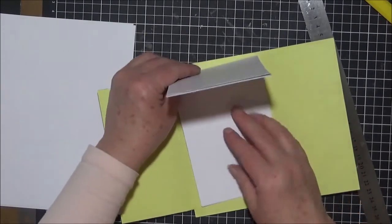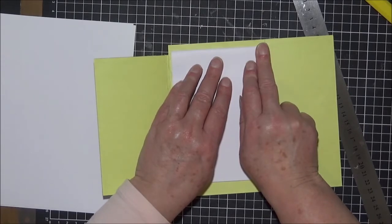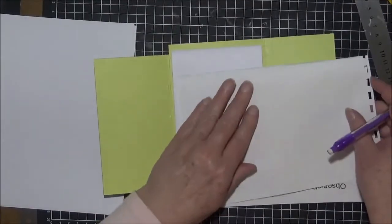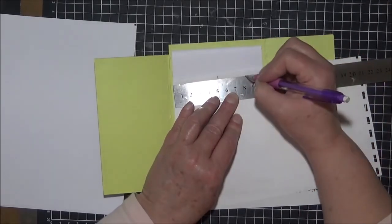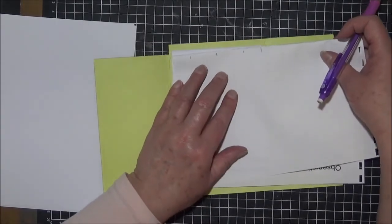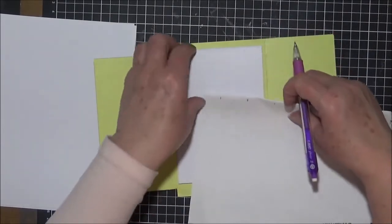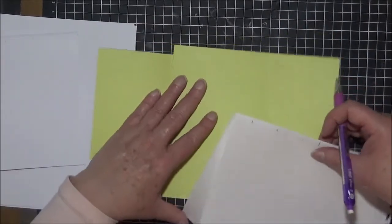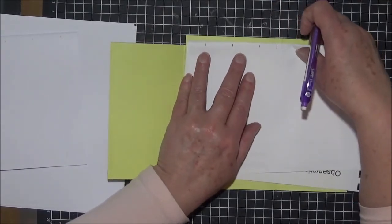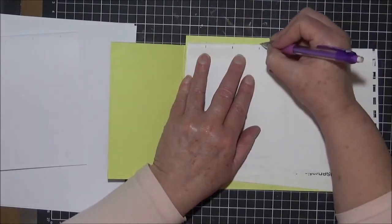Now, let me think, how am I going to get it to sit in there? Might actually try some sort of a threading or sewing it in. Yep, I'm going to give it a go. Alright, now let me see, I need some scrap paper because I need to work out what I'm doing. Okay, so 5 is the halfway point, 8 and 2. Okay, so that's the halfway point. Just going to bring it a little bit down, so there, there and there.